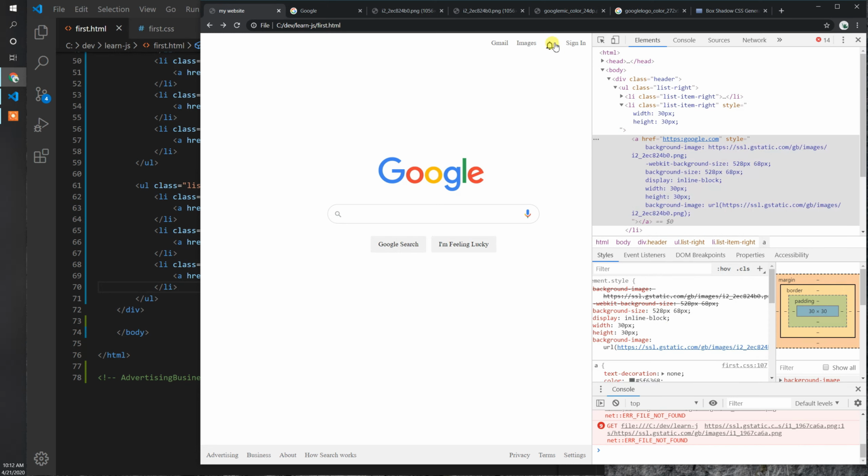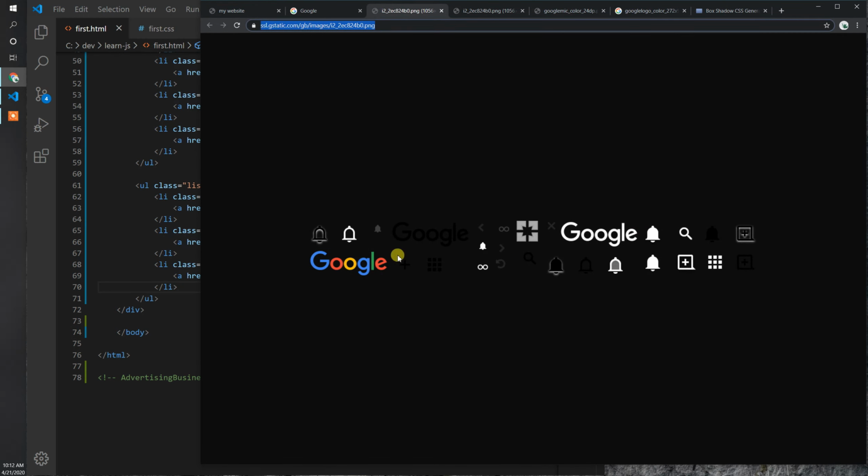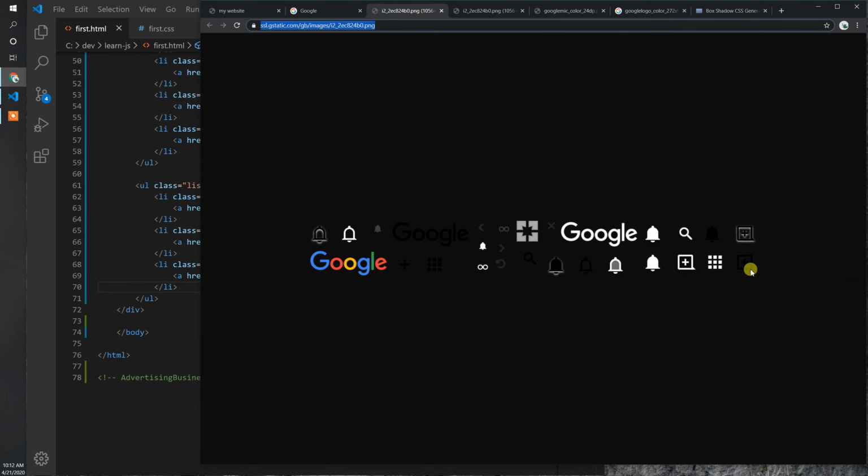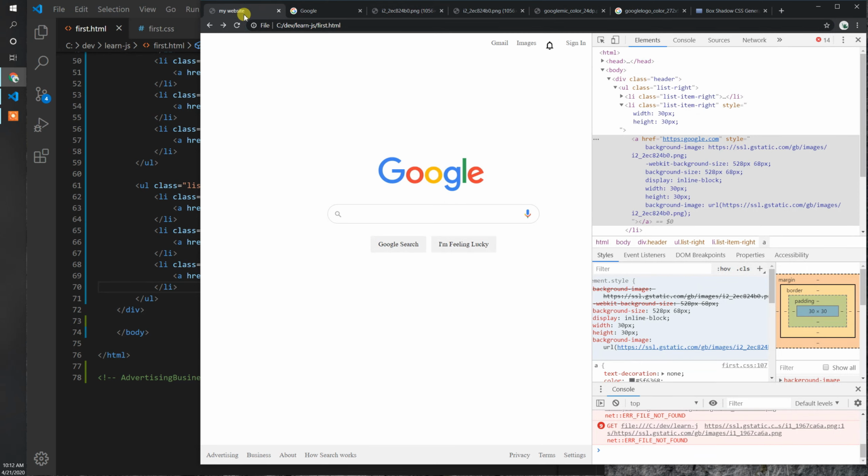Okay, so now it works. So as you can see, we have the wrong icon because probably we have this one or this one from here. So we need the position from here. So let's see from the Google website what position. So the background position is this one, minus 132 and minus 38. So probably the image starts from here. So we need to go 100 pixels to the left, and then what else? We have 38 pixels from the top or something like that, or reverse.